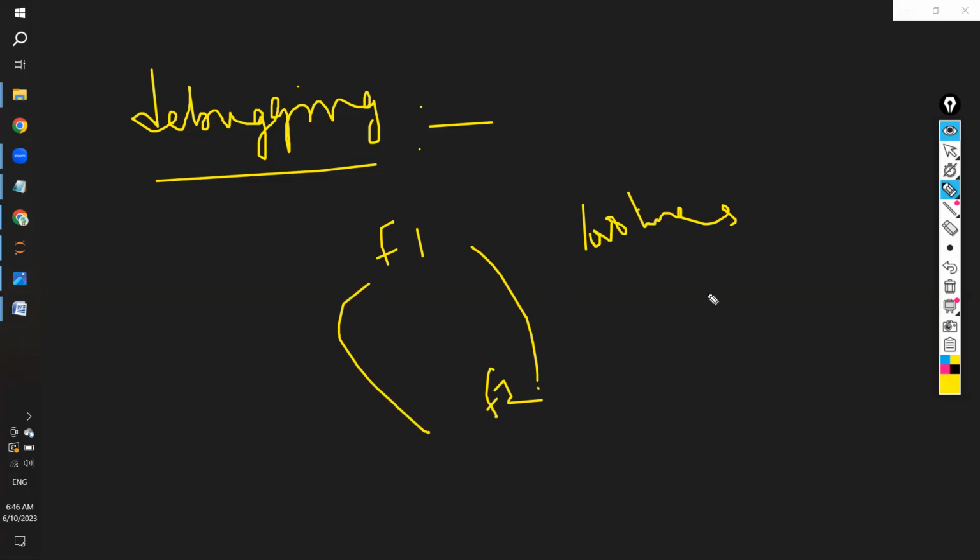Now, when you are writing such long code, obviously there are high chances you are going to make some mistakes, knowingly or unknowingly, silly or major mistakes. Just like how yesterday I did. So that's why the process of debugging is important. What is the process of debugging? To understand where the errors are, or if there are any errors hanging inside our code. The process of identifying and fixing the bugs is called debugging.